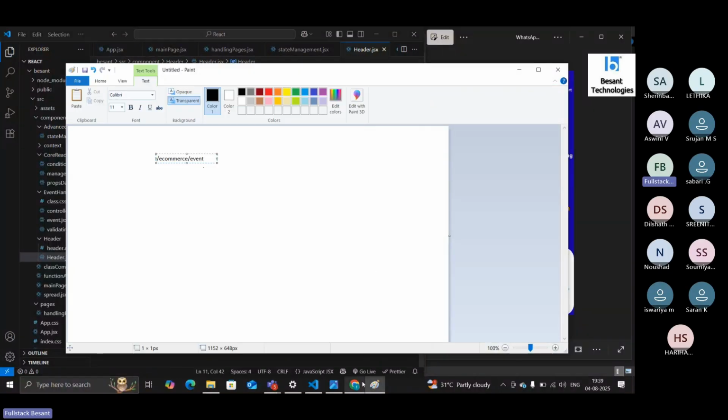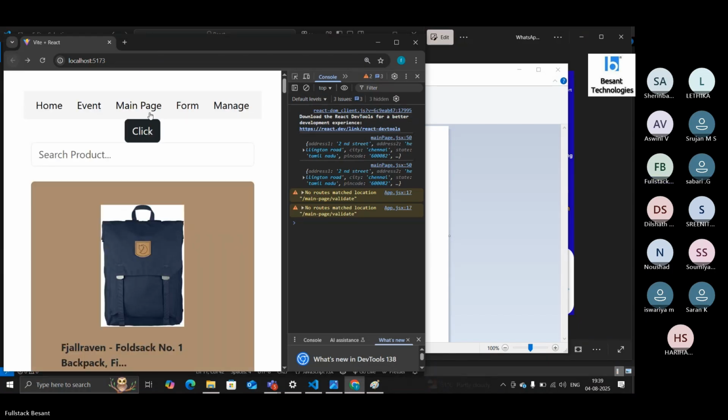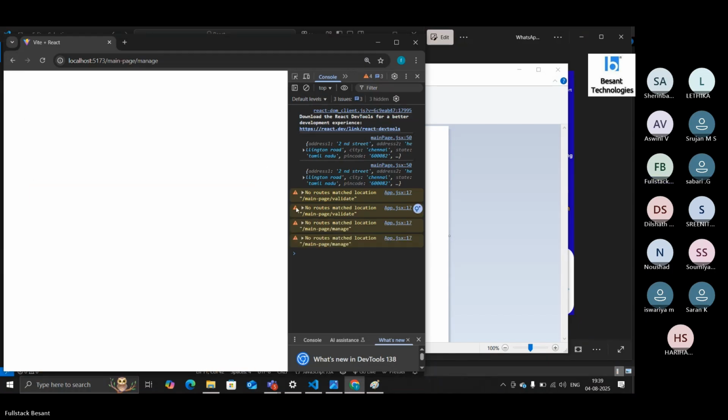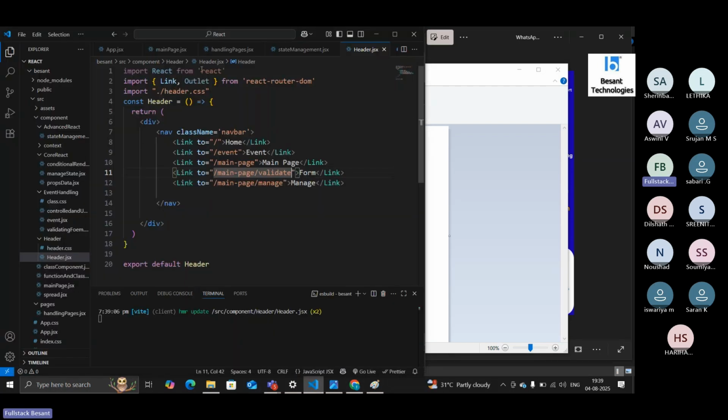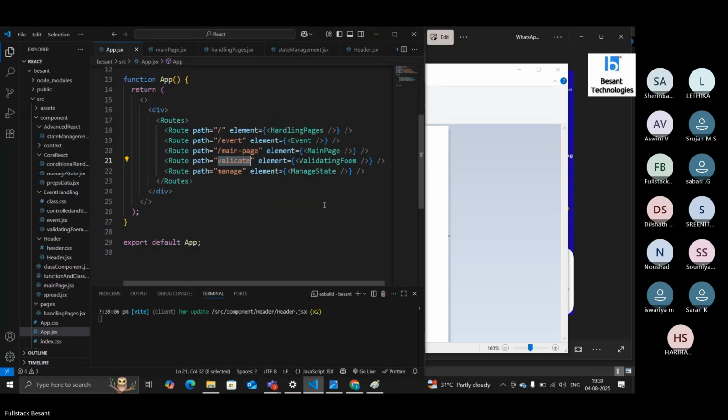Let me check for manage. App.js, route, route, validate.